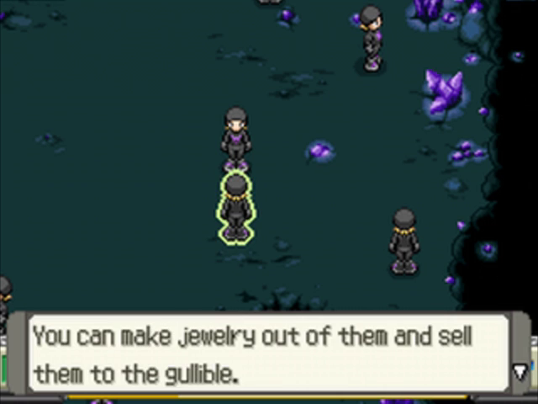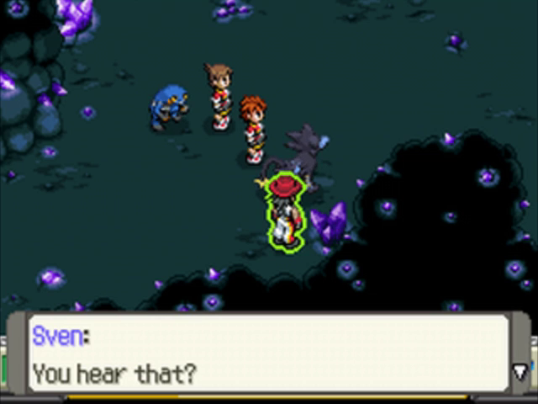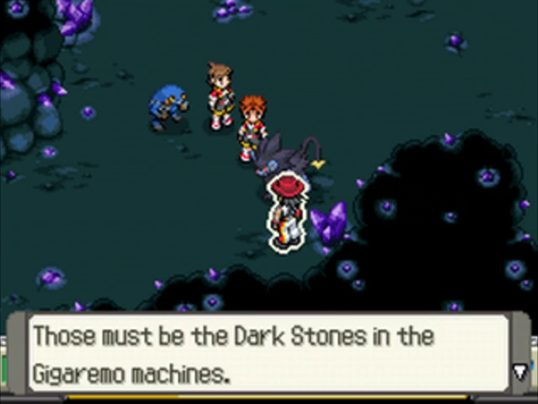Unfortunately, it seems like they're out of dark crystals. They only have these light-colored ones left that they're just using for jewelry and basically poaching them. So in other words, there's been some sort of evil Team Dim Sun mining operation going on over here, and we're about to break it up. The only way we know how. By using disgusting Poke powers.